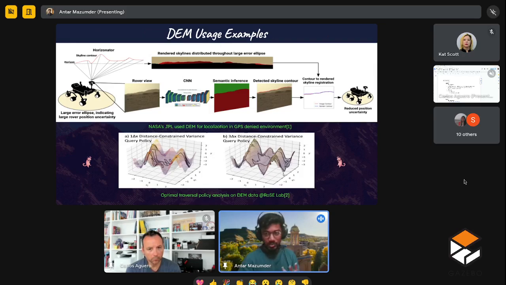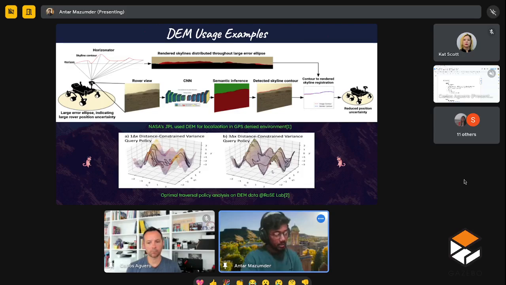Another application was developed in my lab. The name RoSE comes from my lab. If all goes well, I'm going to start my PhD at the RoSE lab at Colorado School of Mines. RoSE stands for Robotic Space Exploration, hence the name RoSE Terrain Generator. My lab mates devised a system where they take the DEMs and run extensive simulations to find the best optimal traversal policy that uses the least effort but gets the most information. So these are some very precise examples of using DEMs.